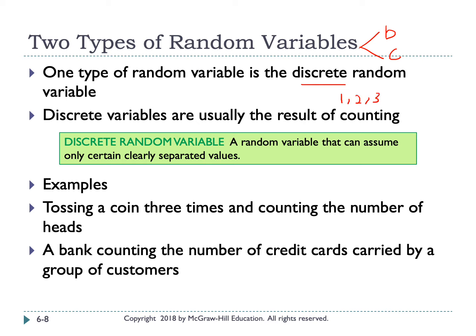And if let's say we talk about the previous example of tossing a coin, so you can have what? 1 head, 2 head, 3 head, and so on. Remember, for a discrete variable, you have a gap. So from 1, you jump into 2, from 2, you jump into 3, and so on. You don't have any decimal point for a discrete variable.